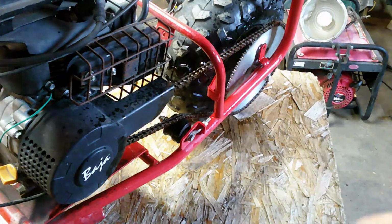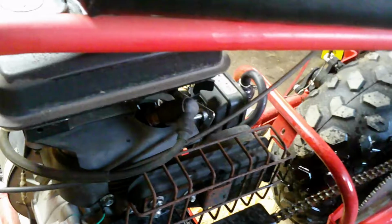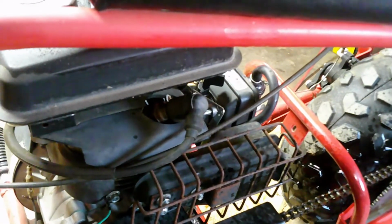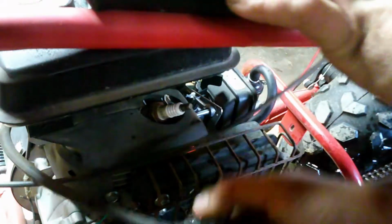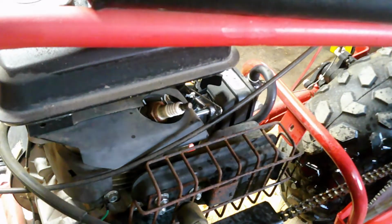Okay, now after we oiled that chain, we're going to let that sit for a minute. But while we're doing that, we are going to change the spark plug on this. So I forgot to mention in my tool list what you're going to need. You're going to need something to remove that spark plug.